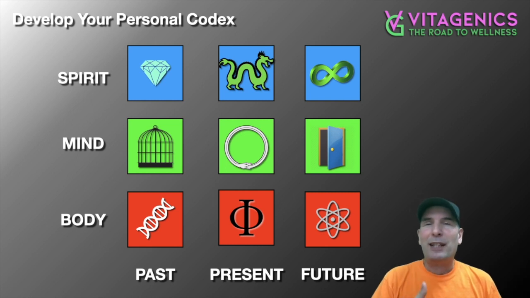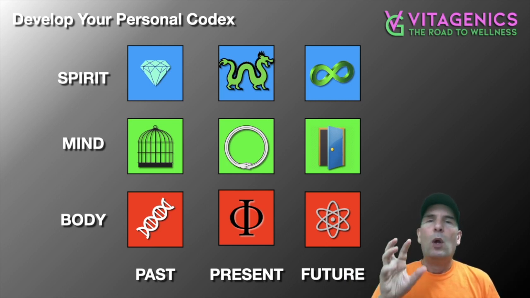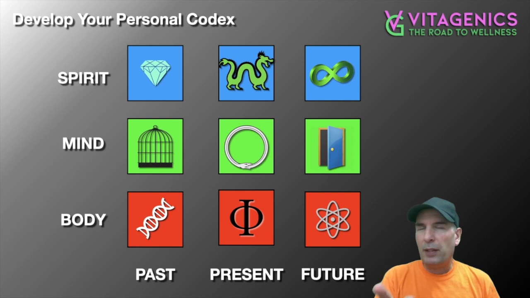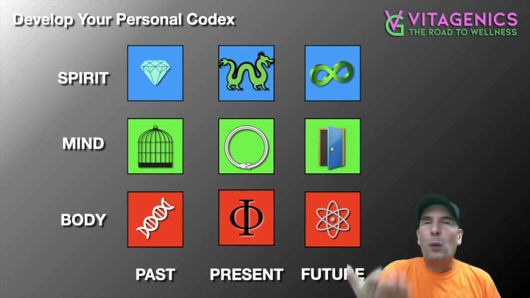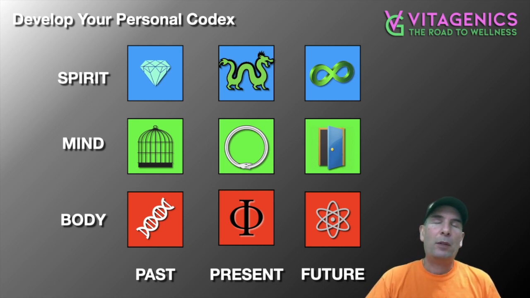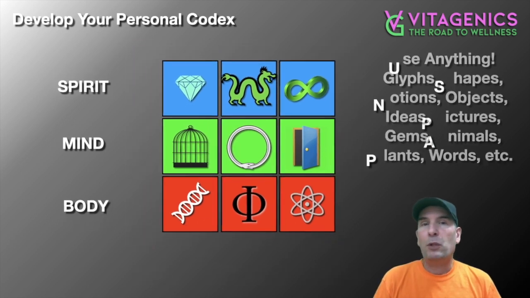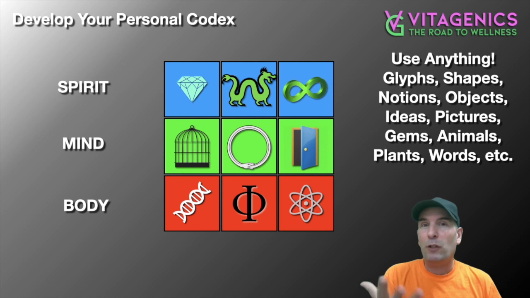Anyway, again, just examples. The idea is you create this, you spend some time doing this, and what you're doing when this is happening is you're only thinking about yourself, right? So you're going down a rabbit hole of you. You're focusing on you, and this is a great meditative tool, and this helps to open up your intuition, your manifestation, etc. And so it can be pretty cool. So you build this, right? This is how you develop your own personal codex.